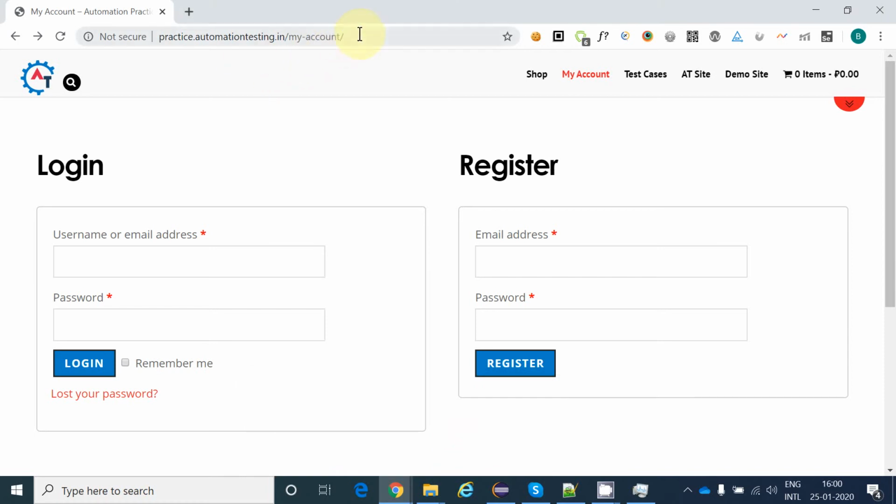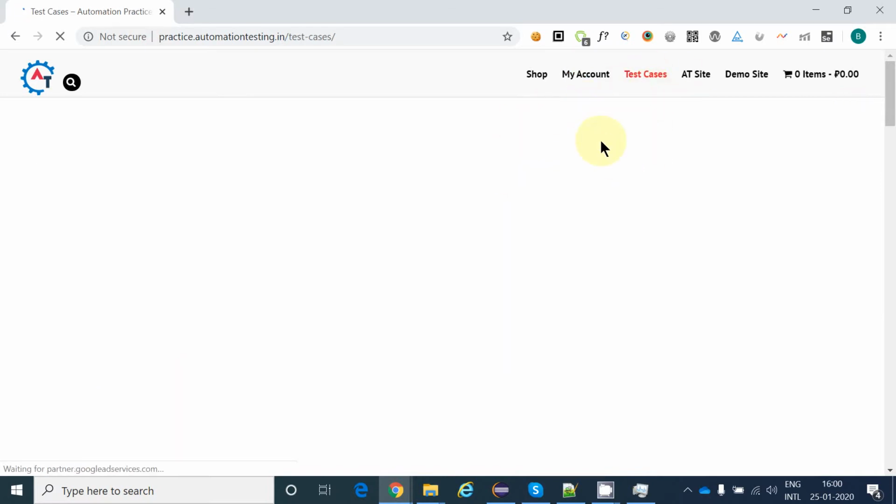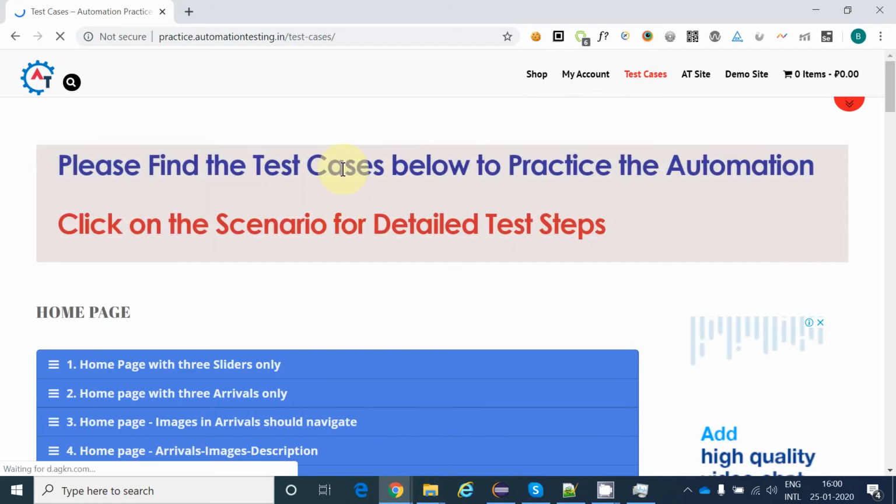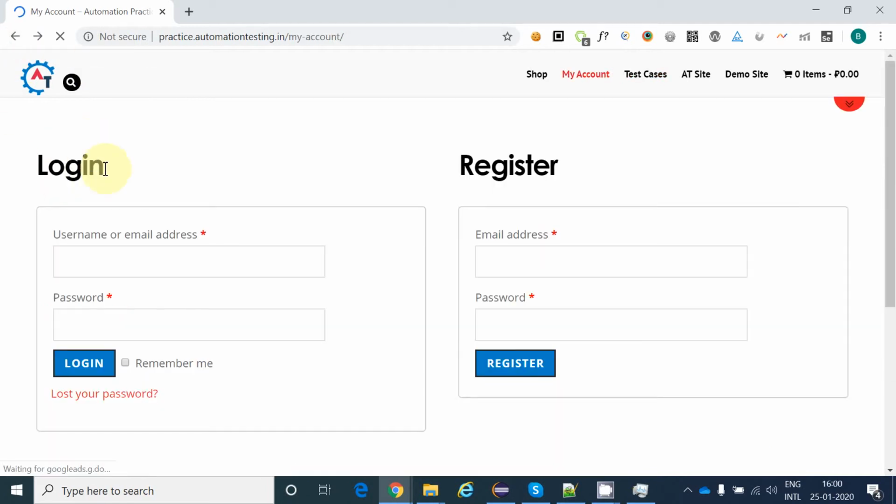In this practice URL, first we'll click on this link, so it will open the test cases page. After this page is loaded, we will use the browser's back button to go to the main home page, the my account page.